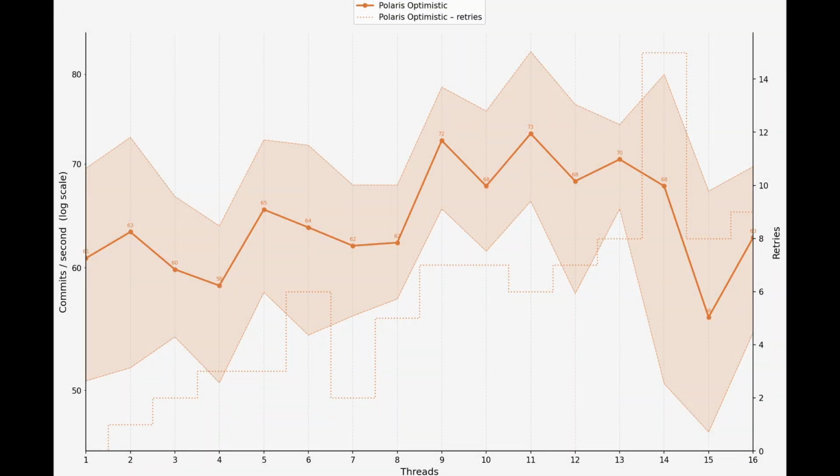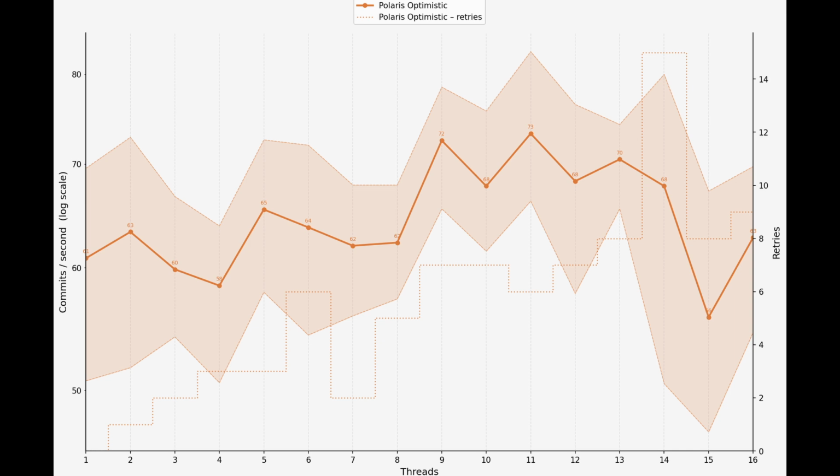Here are the Apache Polaris numbers. You can see we are getting somewhere around 60 commits per second, which means that the latency round trip is between 15 and 20 milliseconds. And that shaded barrier is the margin of where the commits are. They're fluctuating a lot. I'm measuring every second and measuring the commit rate. So you can see it fluctuates from about 50 commits per second to about, give or take, 70, maybe 80.